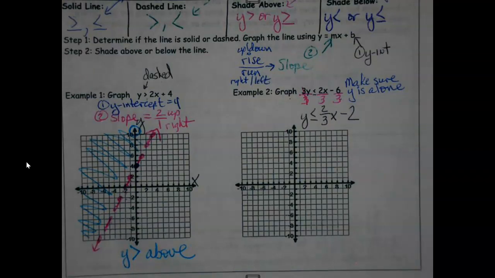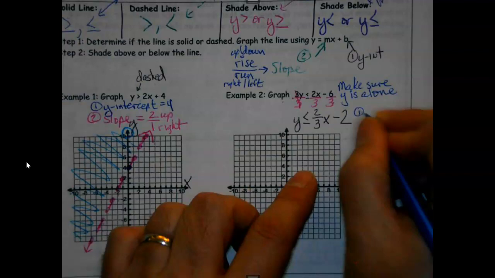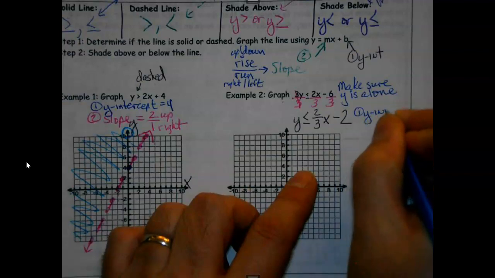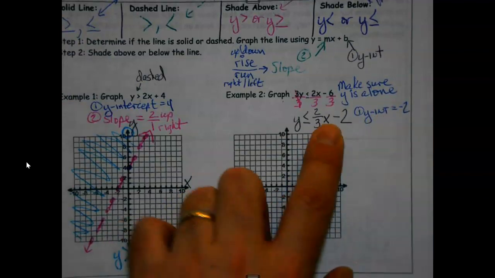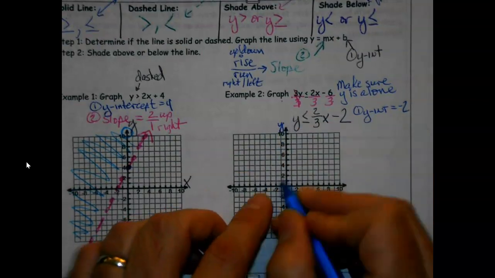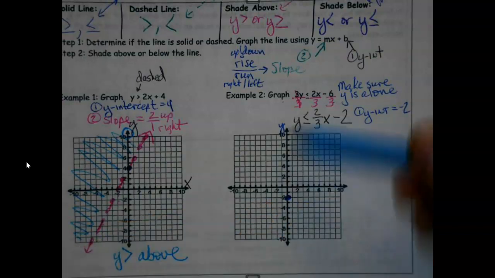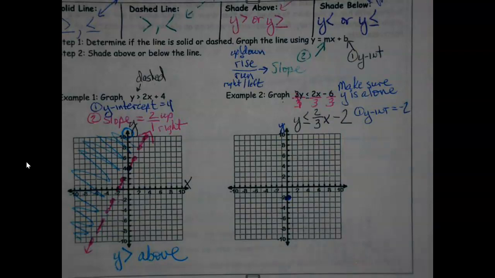So I'd said before that I will show you how to do this on the calculator. I will. I'm going to do it with slope-intercept form first, but I will show you how to do it on the calculator if you're not sure or would like a little help. So once I'm in y by itself, my y-intercept, you've got to take the sign with it, is at -2. Again, that first dot is going to be on the y-axis, so we got that set.